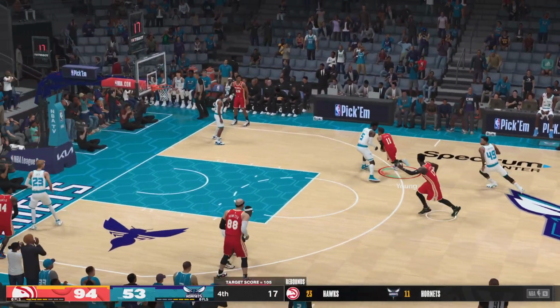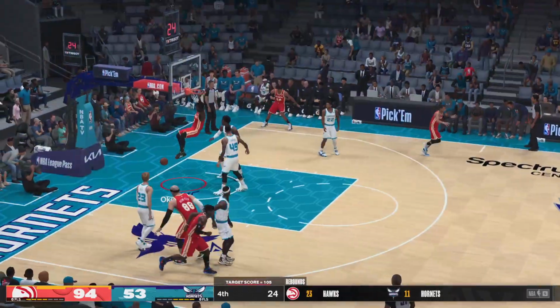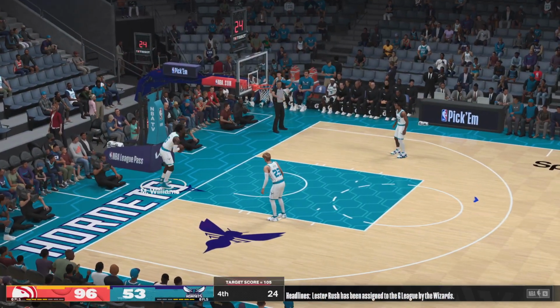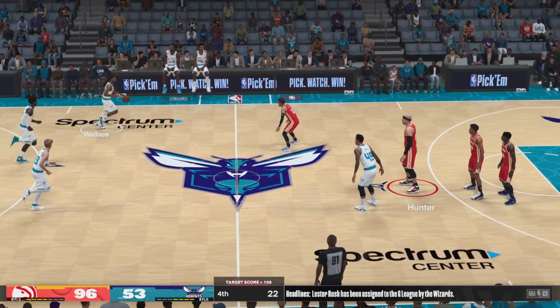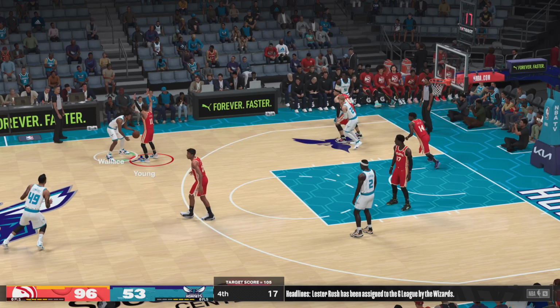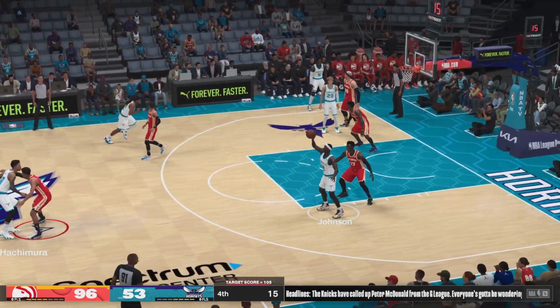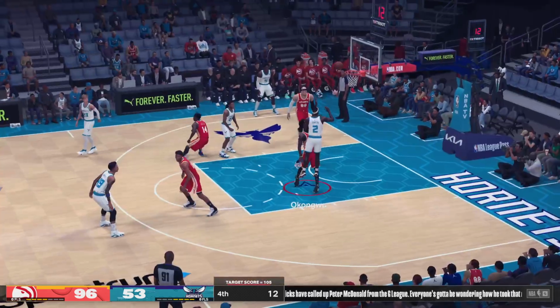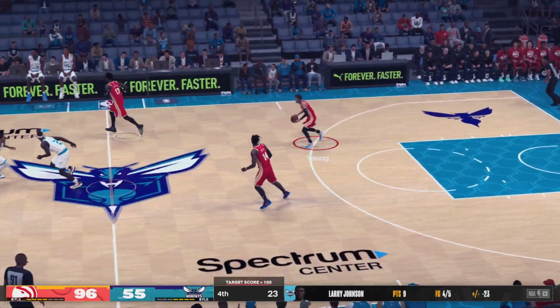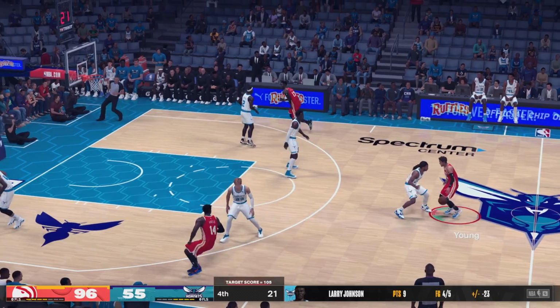And they're up considerably because of their efforts on the glass. What you say? My goodness. Come on now. They've been very well-rounded and extremely focused. Almost no holes in their performance tonight. They've been tremendous. Pass to Edwards. Here's Johnson. And yep, it's good. Once Larry Johnson has the rock in close, you might as well put up 2 on the scoreboard.